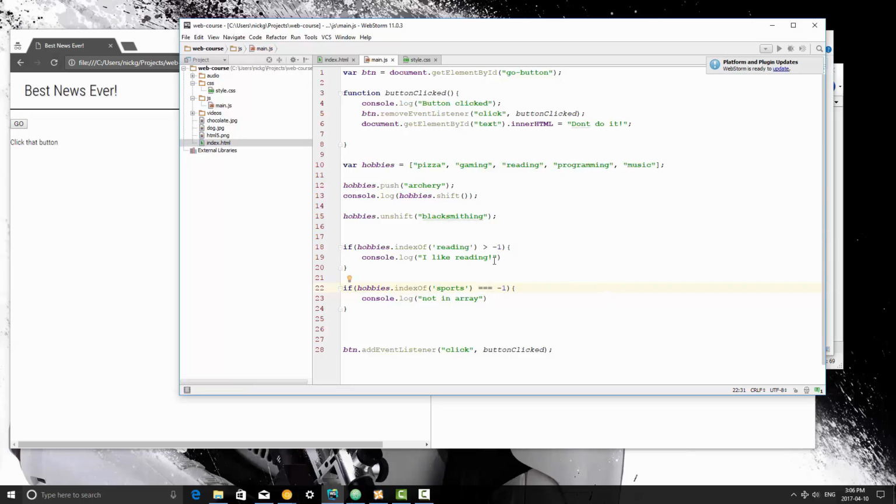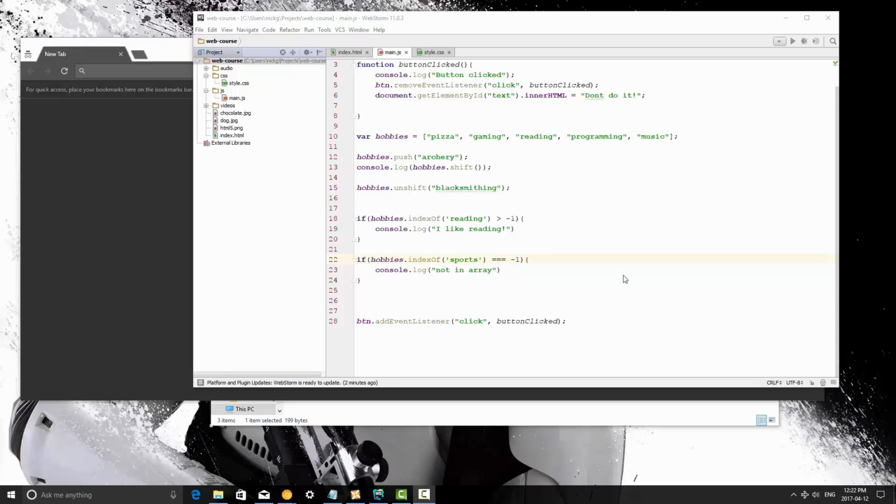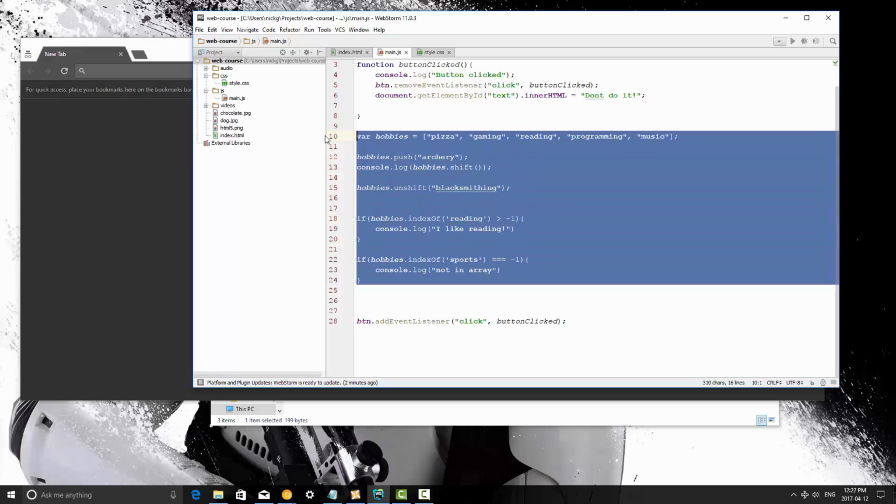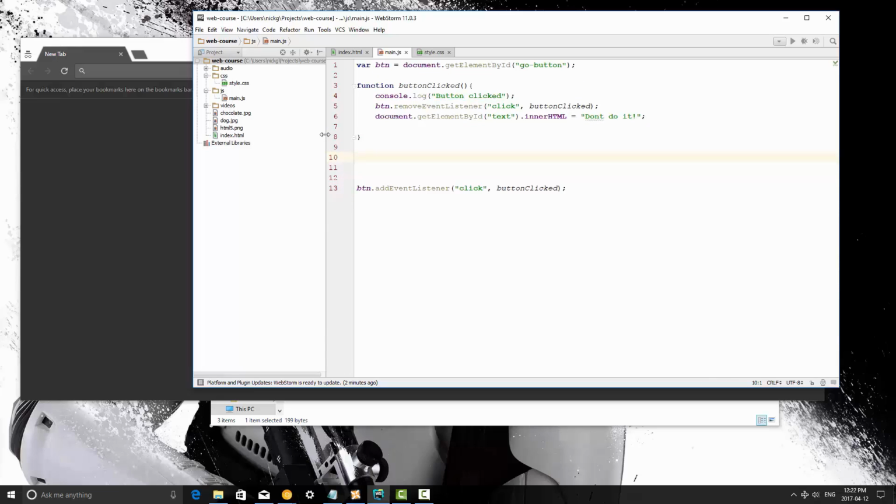So I think we're all done with the arrays. Next, I think I'd really like to move on to classes and building objects. All right, so that is arrays, and this is a pretty good use case if you want to just combine or group certain information together in one variable in a list. That's when you use arrays. Now let's say we want an object that can have different values and different keys. So we can say the object's name is Nick, the age is whatever, and then the hobbies like that.